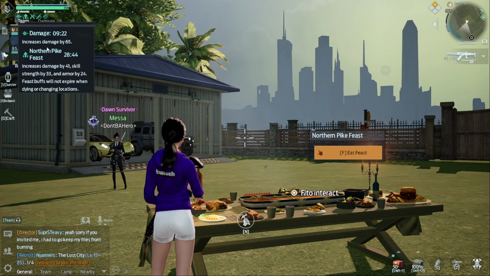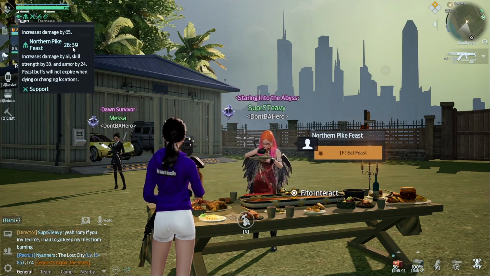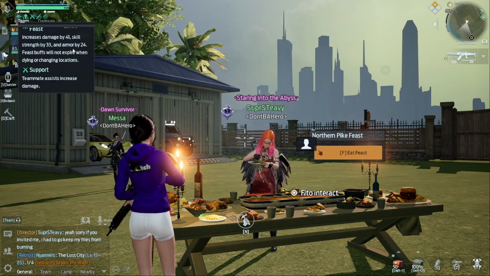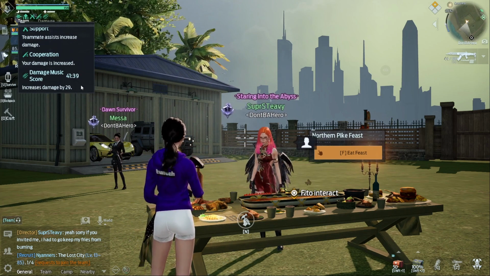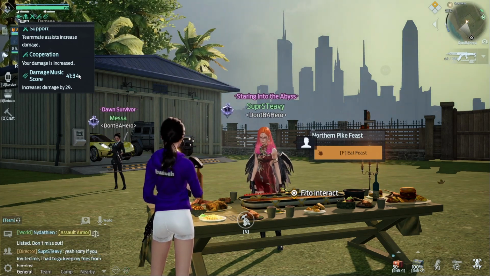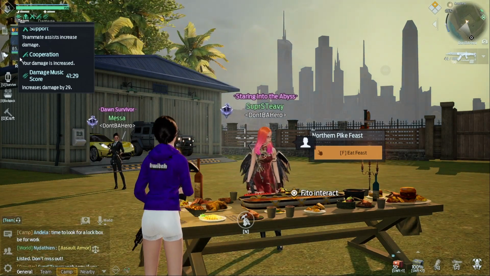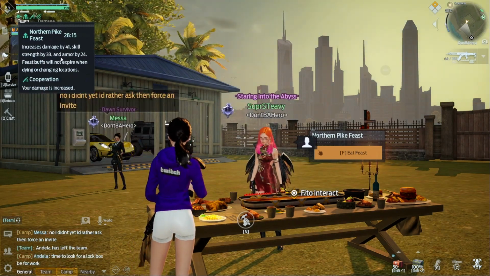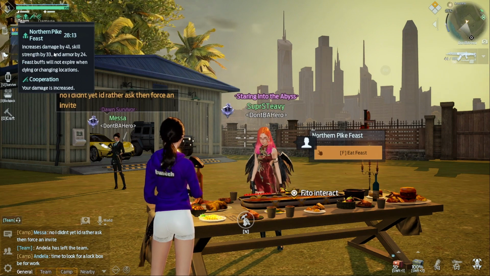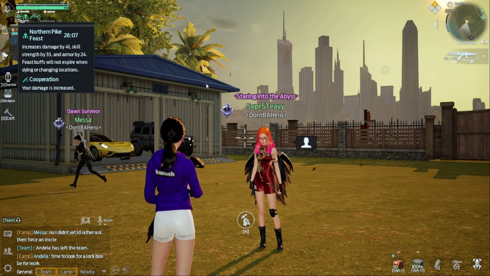So look at this. I got the increased damage by 65. This is my food buff, so of course that one's only for 10 minutes. The Northern Pike Feast is still there for 30 minutes. And then down here you see my damage music score, which is increased damage by 29 for 41 minutes. So all in all, 135 plus damage right now. Not to mention I got the AK Alpha, so I have that +3 damage right there for cooperation. So this is just an insane damage buff right here, and you're just going to absolutely melt enemies with this thing.